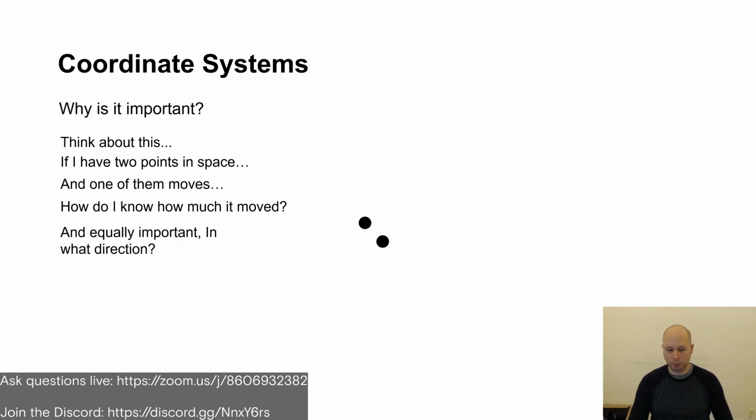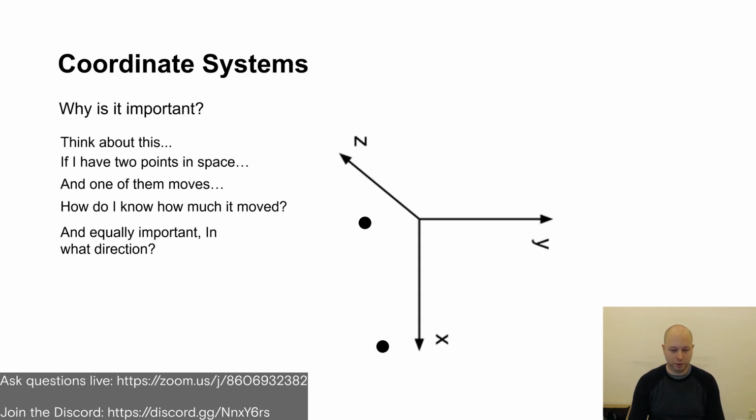If we have 2 points in space, and one of them moved, how do we know how it moved? If they're not rooted in a coordinate system of some kind, we don't have any way to determine that this point is this far and this point is this far. They might as well be exactly in the same place, right? There's no way to really tell the difference. But if you put in a coordinate system, now we know that respective change has a real value, like it moved this many units, and we can understand how that works.